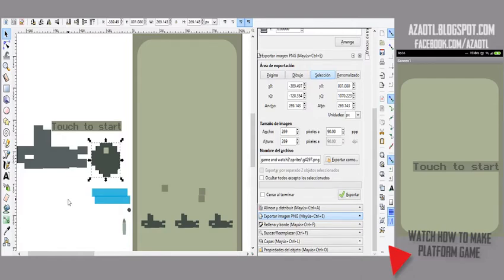I will show you the app. Here you just touch, and that's it. You have this kind of submarine, and you touch right, you touch left, and that's it.